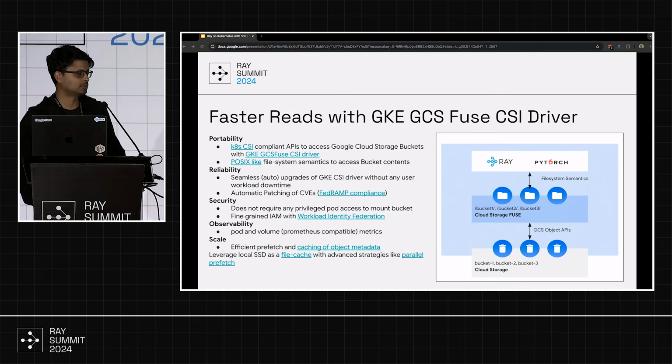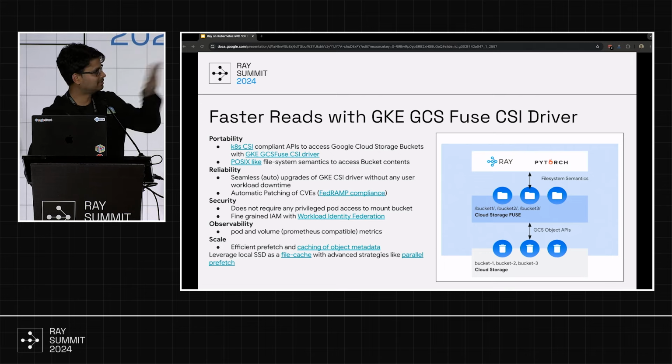When the user application triggers reads on these large files, GCS Fuse will asynchronously start pulling in sub-chunks of the large file in parallel into the local SSD, and subsequent reads of the blocks of that big file will be served directly from the local SSD via GCS Fuse. So these are some of the advantages.